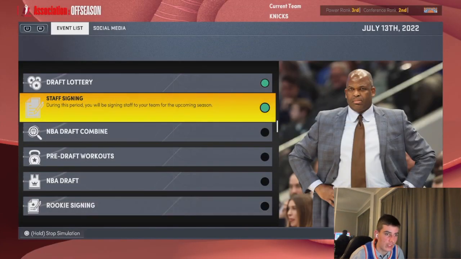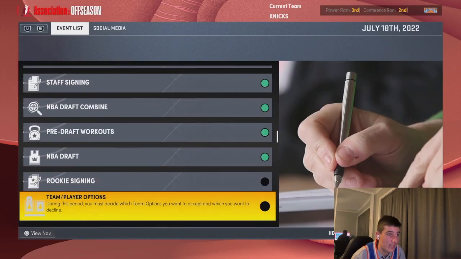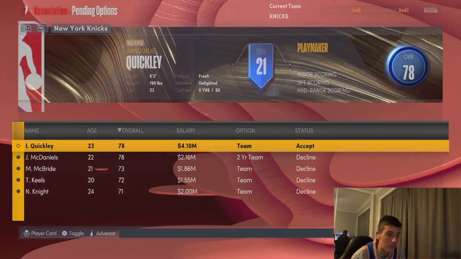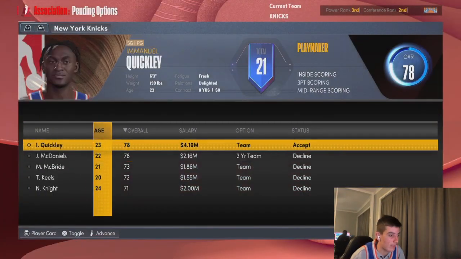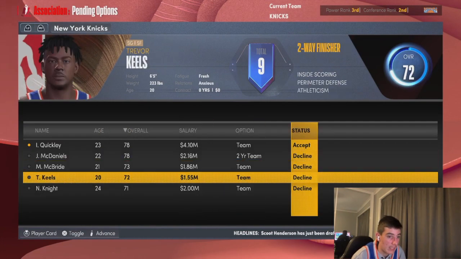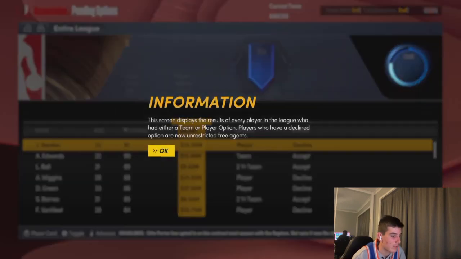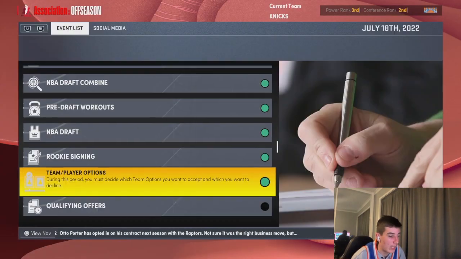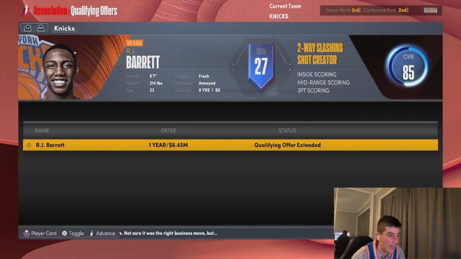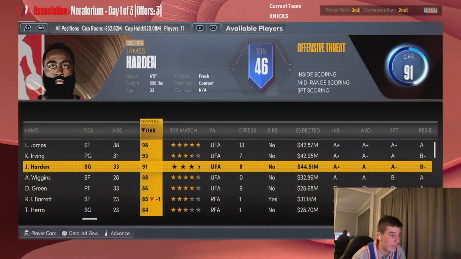I'm looking at the rookie signings. I don't think we're going to sign anyone. Yeah, we didn't have any draft picks this year. Team player options. Let's have a look. See, Emmanuel quickly accepts his player option. These are all team options. Okay, Jaden McDaniels will accept his team option. But everything else seems okay. RJ Barrett, we're going to offer him that extension. Obviously.